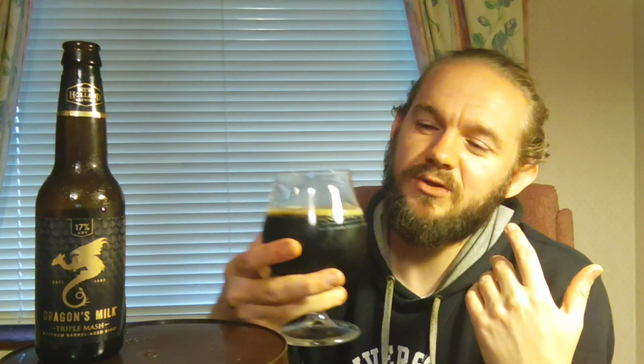So, the backbone of this beer is absolutely that lovely smooth American oak. And as I've explained on the channel many a time before, for me, American oak is a different species of tree from European oak. American oak tends to be a lot smoother, and it has a little bit more of a vanilla element to it in terms of aroma and flavour for me, in comparison with European oak, which is a little bit drier. So yeah, that's worth bearing in mind here. So the backbone of the beer here is obviously that smooth American oak.